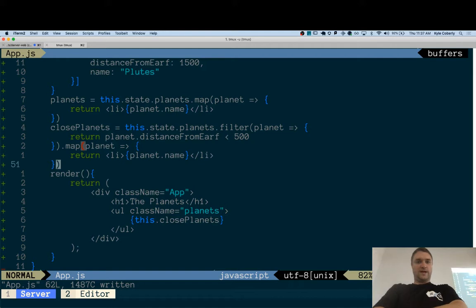Okay, so we have this repetitive thing that we're doing. Yeah, Jackson. So it sounds like we need to first get, it's like we have to pass closed planets into planets. Well, never mind. I guess closed planets would be this dot planets dot filter. Because we already have the list elements and everything, we're just filtering out the ones that we want and then returning those list elements.